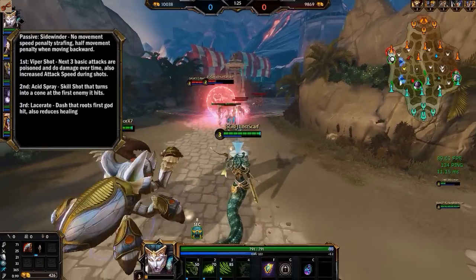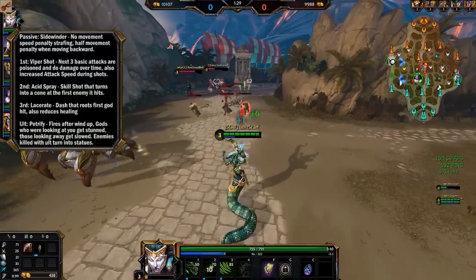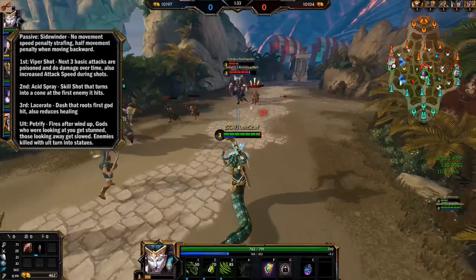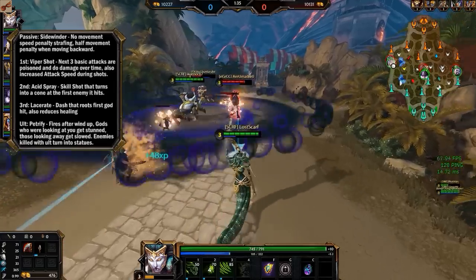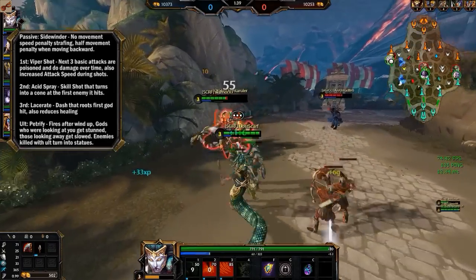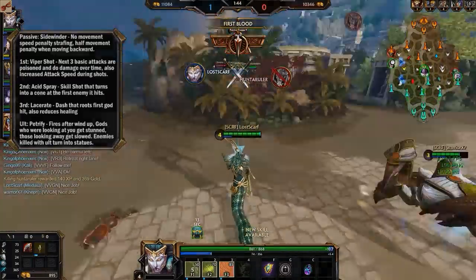And lastly is her ultimate, Petrify. This is a cone attack that winds up and then fires. If an enemy is looking at you, they are stunned. If they're looking away, they get slowed and they do take damage either way. And if you kill an enemy god with your ultimate, they're turned into a statue, which is very useful because you can bounce your Acid Spray off of it if you want, or use it for body blocking.